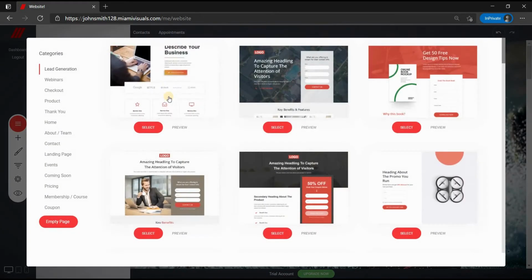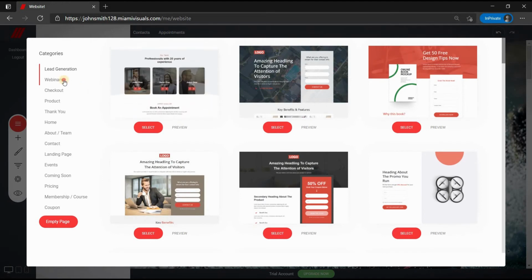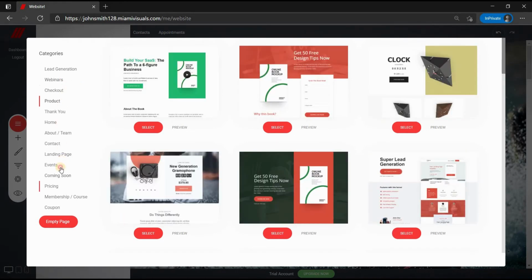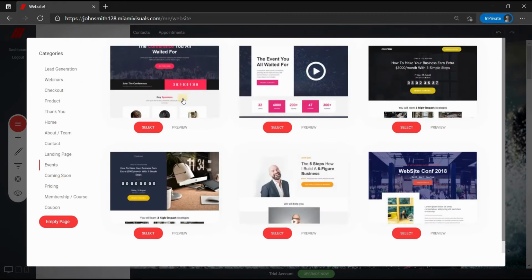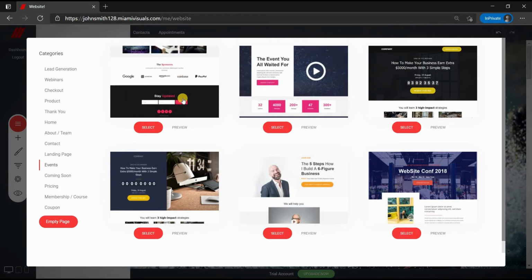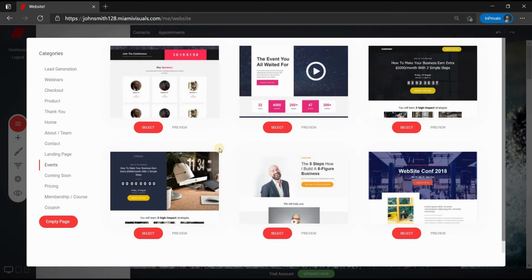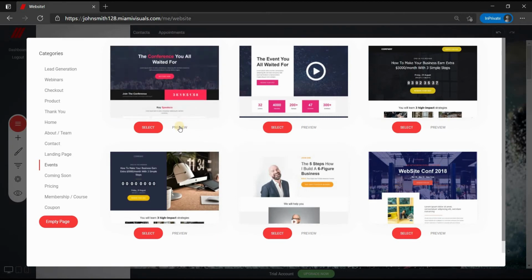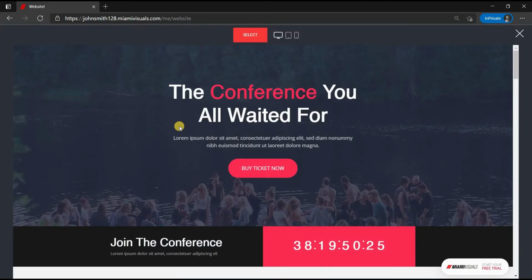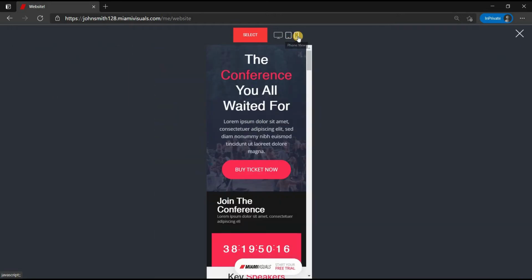On clicking the page you will see a collection of pre-designed templates. We have webinars, products, events and more. Hover over one of the templates to see a quick preview of the design. In this wide variety of templates, you can choose a template that is specially designed to meet your needs. By clicking on Preview, you'll see a full preview on all devices in advance: the desktop preview, tablet view, and mobile phone view.